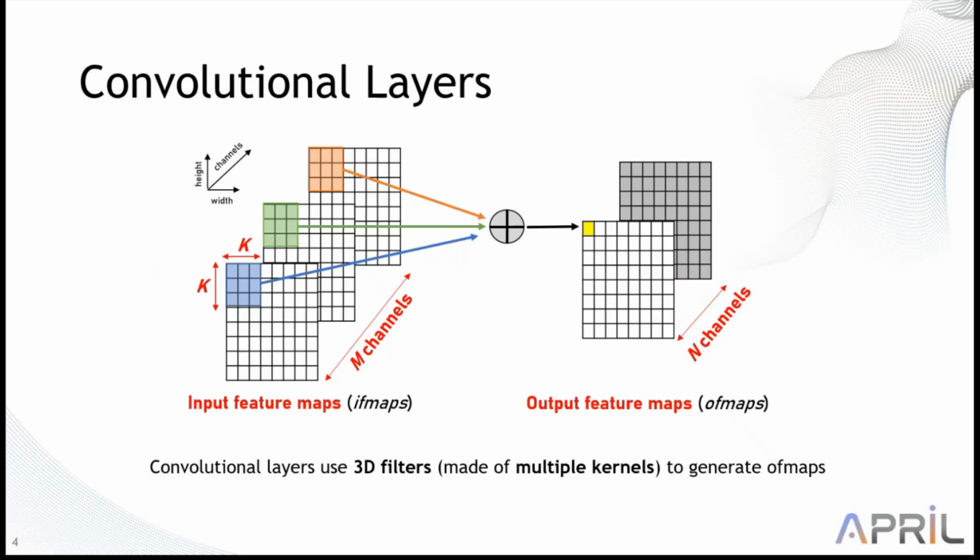Finally, the intermediate results that come from each feature map are accumulated in the channel direction, in order to get the pixel, the activation, composing the output feature maps. Finally, it is worth underlining that each specific three-dimensional filter is responsible for the generation of a specific, unique output feature map.